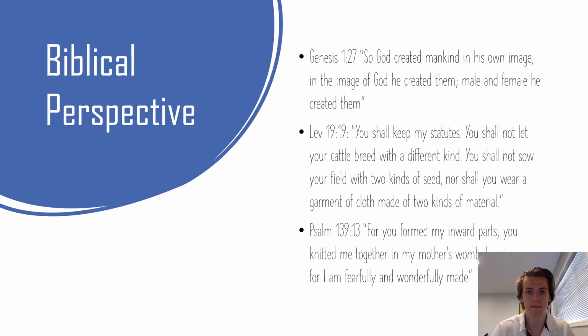And here's a biblical perspective. Obviously, Moses wasn't thinking about genetic engineering, but there are some instances where the Bible talks about something similar. So in Genesis 1:27, obviously God created mankind in his own image. And this is going to be an argument that somebody who opposes genetic engineering is going to use all the time, that we shouldn't change the way we are just because we're created in God's image. But a good argument for that would be, then how come we're able to operate on ourselves if we are created in God's image? God created us like that. So again, with everything on one side, there's a counterpart for the opposing side.